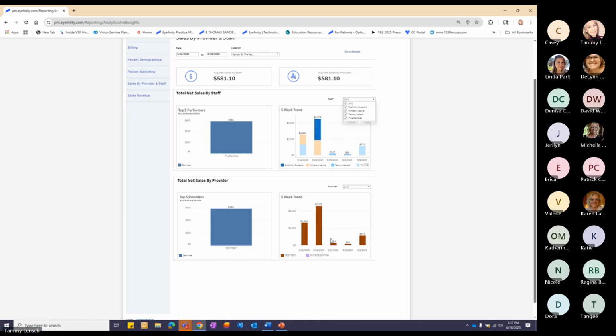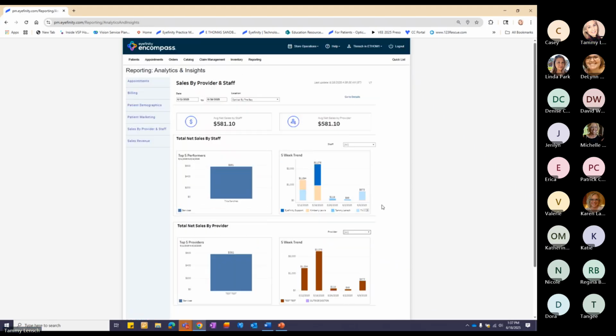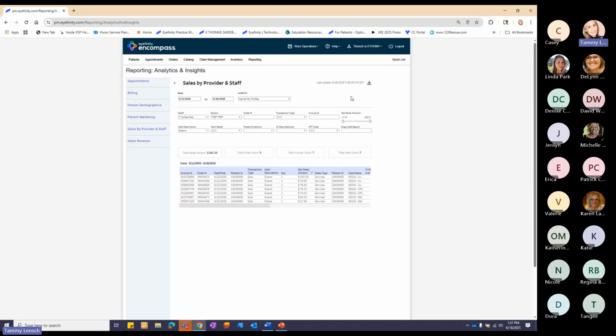Okay. I can also pick and choose my provider if I wanted to see a specific provider. Now this one, when I go to my details button, it is going to come in and populate. I like this one too. Same information again. You'll notice a trend in all of these.